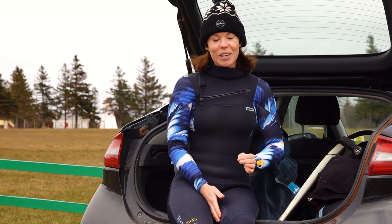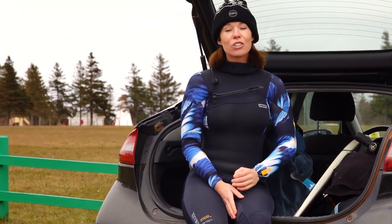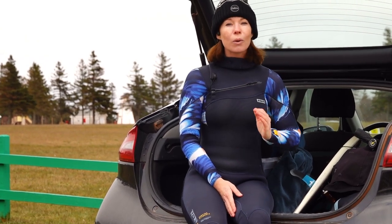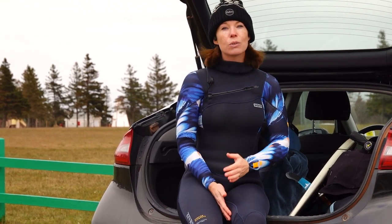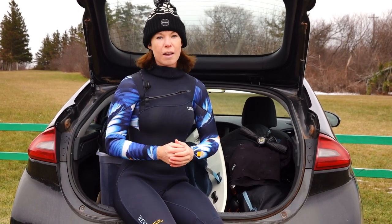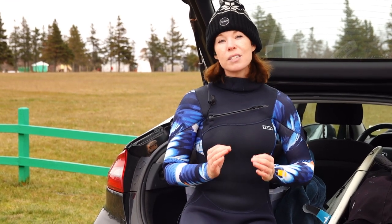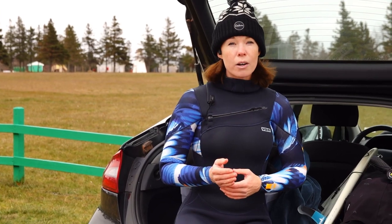For the specific purpose of listening to music while kiting, the Shox OpenSwim MP3 headphones are great. The bone conduction technology is ideal for being able to hear your external environment while still enjoying music. Overall, I enjoyed the fit, the sound quality, and the ease of use of these headphones, so much so that I do recommend them to other kiters. Time will tell if these will hold up — I have set a reminder to pin an update comment in a year's time, so depending on when you're watching, make sure to check for that. I do see myself continuing to wear these headphones quite often. That being said, if I'm in a place with a lot of water traffic or if I'm listening for something specific like thunder, I'll skip them.